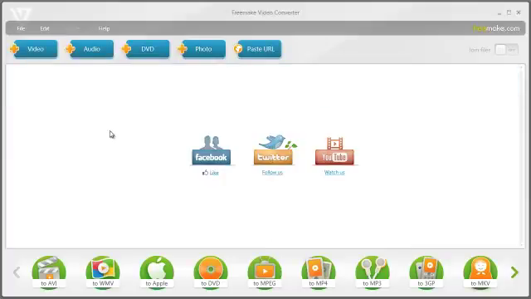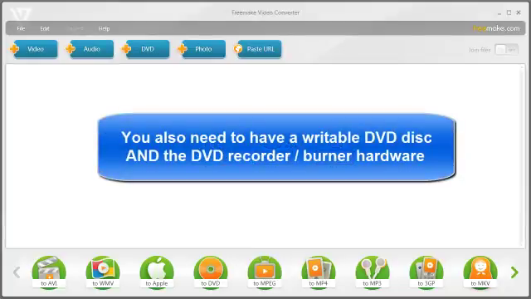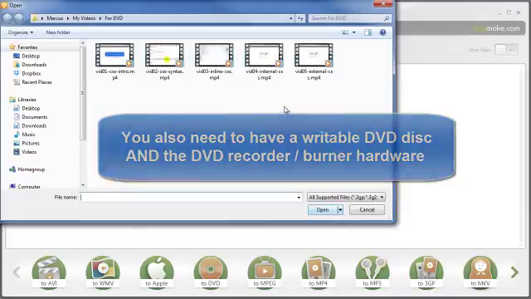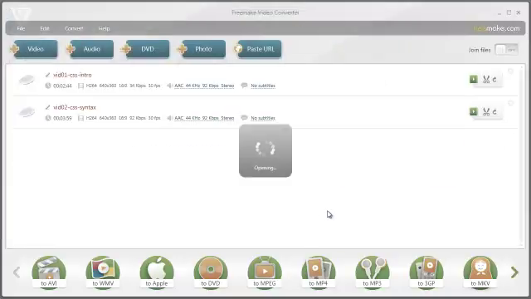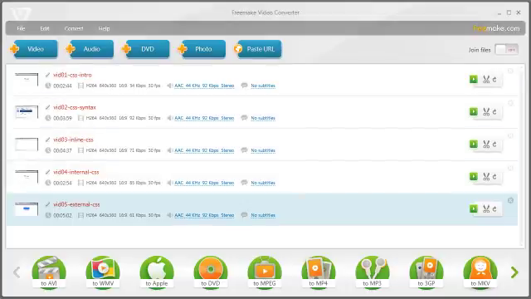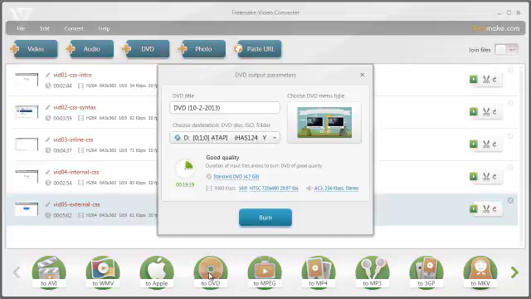The next item I want to show you is how to burn items to a DVD. For example, if you've got a bunch of videos that you want to sell as a physical product, very easy. You can bring them into your work area, burn them to a DVD, even add a custom menu. Let's go ahead and do that now. Come up here to Video, select the videos you want to add to your workplace, and add them here. You've got some editing options over here to the right, and at this point I want to select DVD. Give it a title.